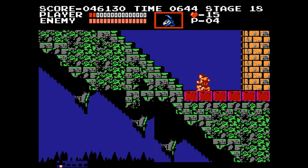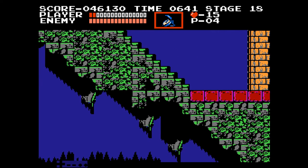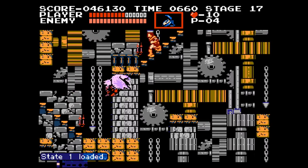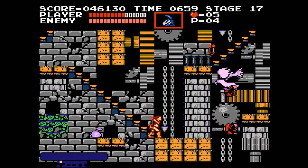Now, if you get here with two bars of health, just go ahead and jump off and refill. And do what you can with Dracula as a beginner. What I would do if I got there with two bars of health is just go for it.